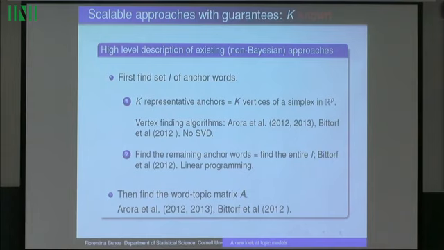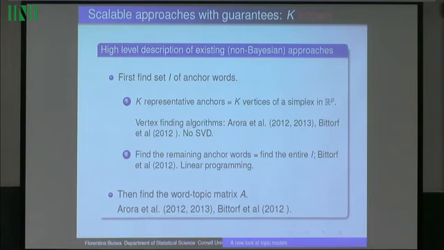And so I'll continue to tell you the high-level approaches. If we have this topic model and we are happy to assume that we have anchor words, and we assume that K is known, the problem has essentially been solved in terms of identifiability and in terms of quantification of the error that you induce by estimation. In terms of identification, it has been solved, and here is the literature I know. Once again, I'd be very happy to hear more references for this particular setup. I'm aware of very many related setups, but that's this. Okay.